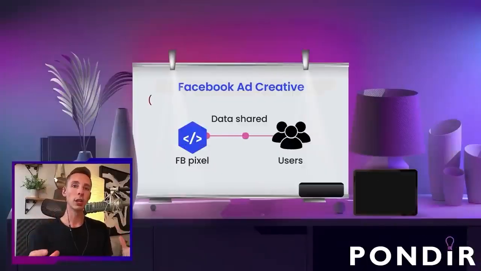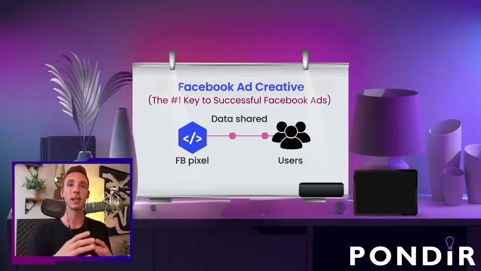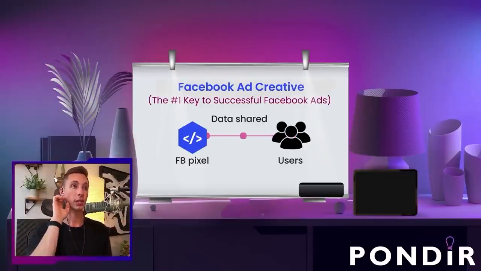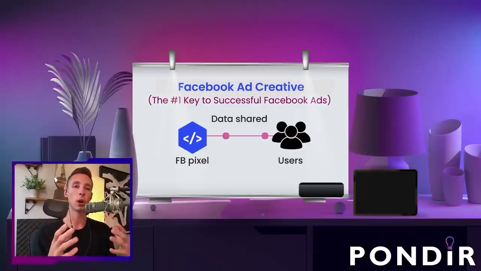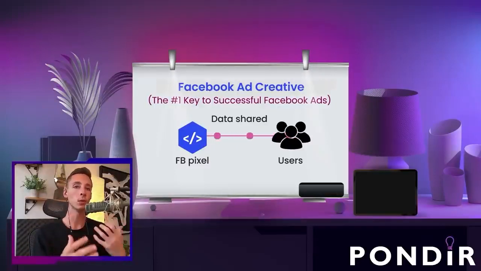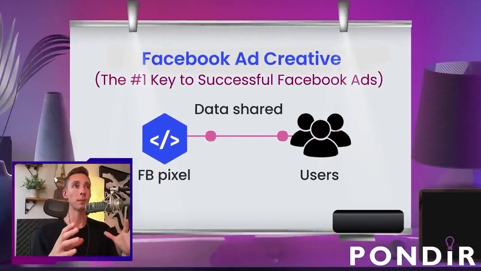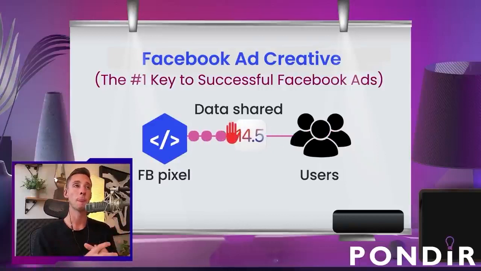And so in this lesson, and I shouldn't say just this lesson, but all of these lessons, you are learning post iOS 14.5 strategies. So you are going to be ahead of any of your advertising competition that is not using post iOS 14.5 strategies. If you're not familiar with iOS 14.5, I'd recommend doing a Google search on it. Just Google iOS 14 with Facebook ads, do some reading, and you're going to see it's a substantial, detrimental impact to the general Facebook advertising strategy. The reason being is that iOS 14.5 blocks the Facebook pixel from sharing data on users.